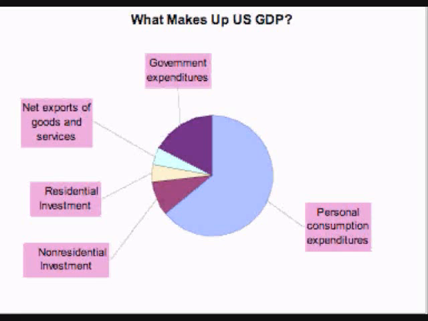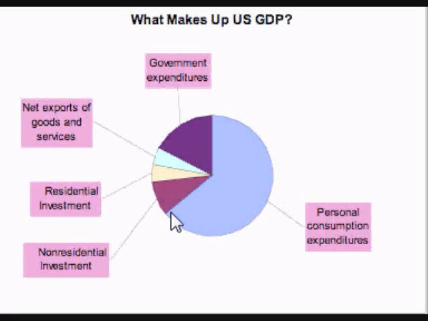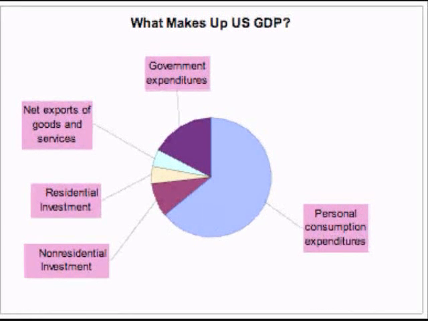After consumer spending, the next important part of GDP is investment spending. In this case, investment spending doesn't refer to things like stocks and bonds — it refers to companies spending money to grow and expand by adding things like new equipment, new factories, and new buildings. When a company expands by adding new buildings or equipment, it adds to the production capability. One interesting thing to point out is that residential investment by people inside the US is not as large as non-residential investments — in fact, looking at the graph, it's about a two-to-one ratio.